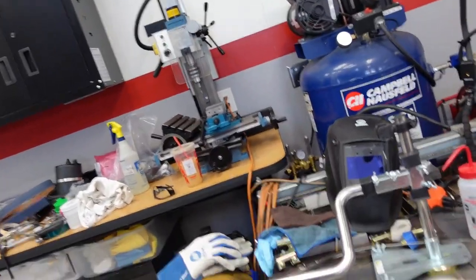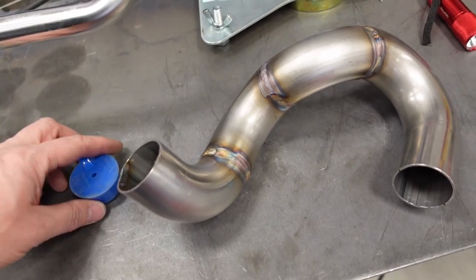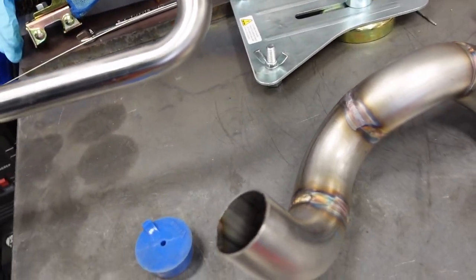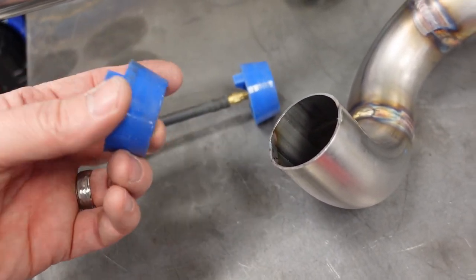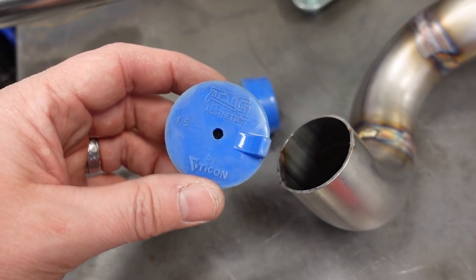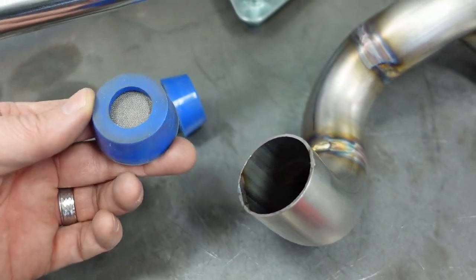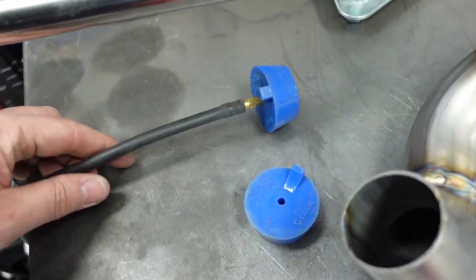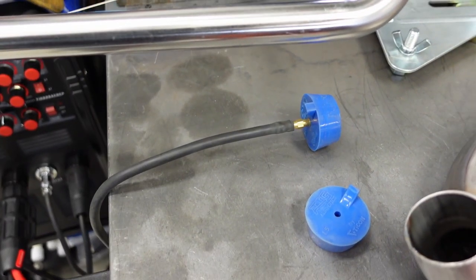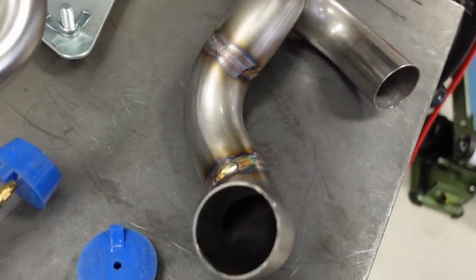And I figured what I would do is just show you a couple of tools that I'm using here. First of all, back purging, really important on these parts. I'm actually using these cool purge plugs from TIG Aesthetics. Pretty sweet little units. They have a dispersion screen on the back side, plug right into my purge tube and my dual valve setup, which works great. And let me see if I can show you why purging is so important.